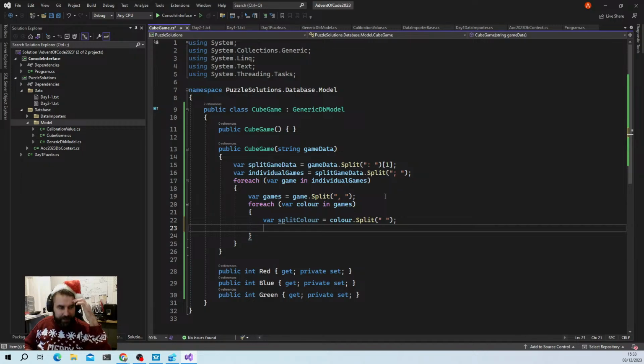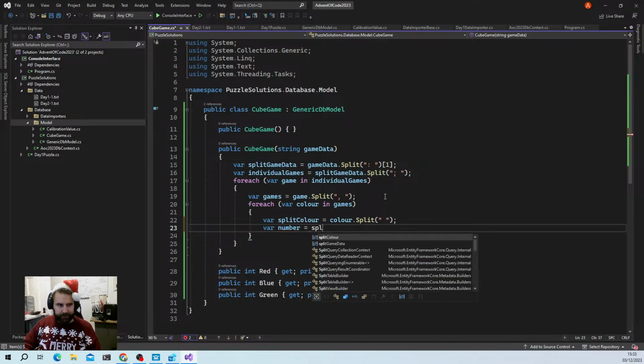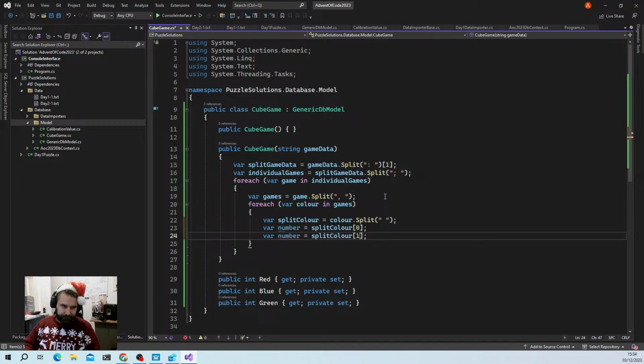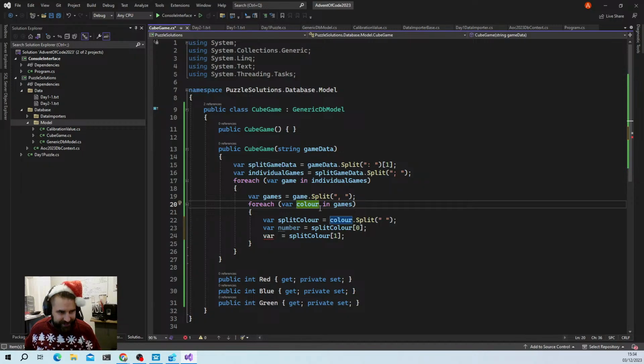Now our number and our color are going to be two different things, so we're going to have var number equals split color at position 0, and split color position 1 is going to be our color. This needs to be colors dot split color.